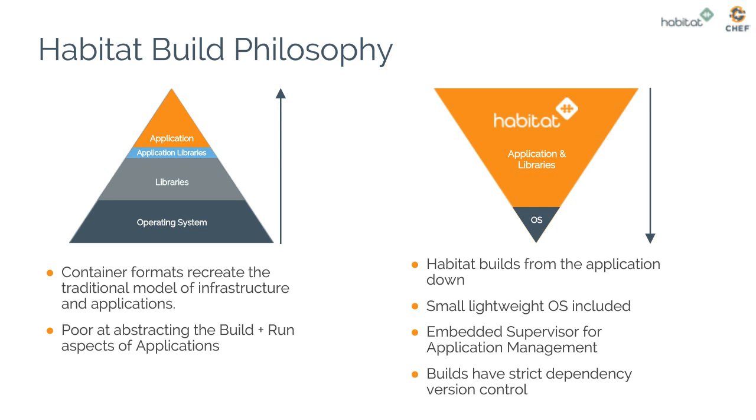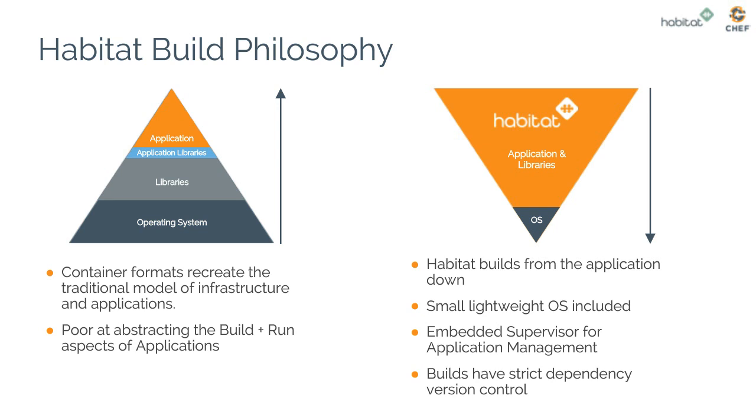So that's why we have this pyramid on the left. What that's bad about is abstracting the build and run aspects of applications. So we end up with bloated containers that have a lot more underlying dependencies than the application itself actually needs, because we're trying to have a one-size-fits-all.